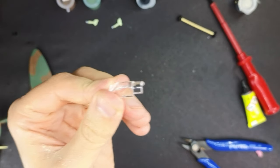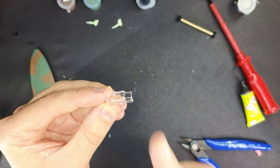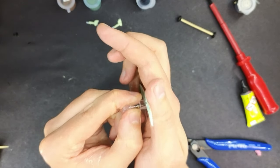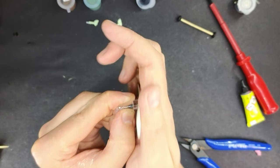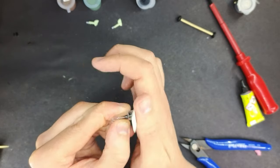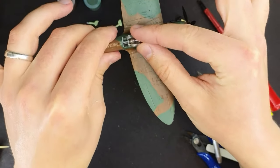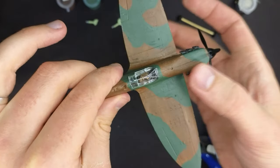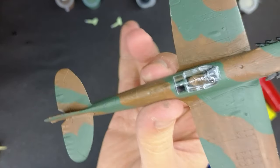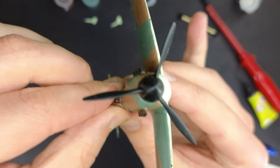Here is the clear canopy part. From previous experience I know this needs to be sanded down — it doesn't quite fit as it stands, so we need to remove some material from the back end using a sanding stick. I want to paint this before we finish the episode to show you how to paint the canopy — we're not going to install it yet, just paint it ready for installation in the next episode. With a little bit of pressure it does go in, so that's about right. If you get it to fit like that you might not even need to glue it — a press fit will be enough.